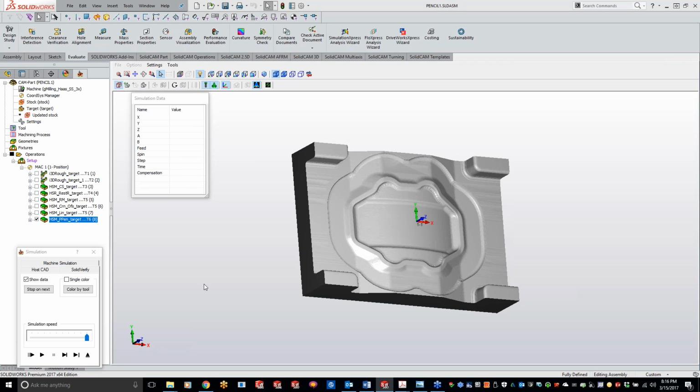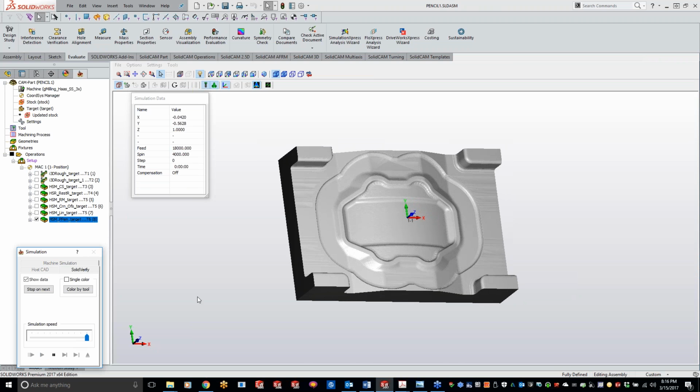Okay, so now we have everything all loaded up here. Go and play it through, and like I said, it's going to be doing the parallel passes. So basically, kind of doing the 3D constant step over, slowly working its way in. It's going to do the flatter areas, working its way into the radius, and then it's going to start from the horizontal and work its way down. And just working on just those single line passes.